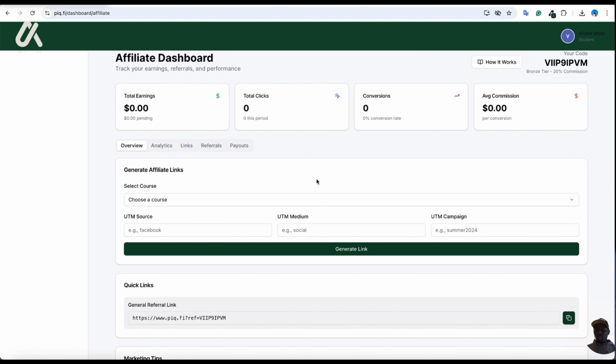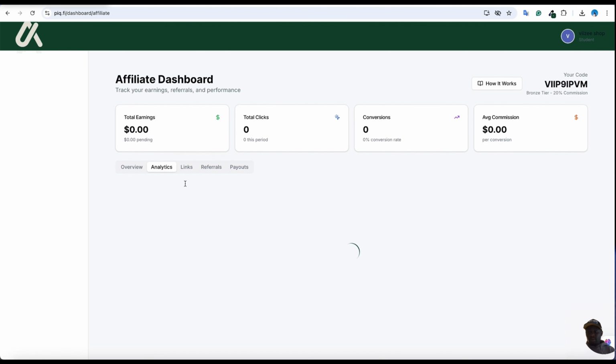So you don't need to hassle doing something. You can do this as a full-time job. You can make like 2,000 to 3,000 a month without doing anything, just sharing this. You can also create a link using your social media, Facebook, then using that. Then this one will be for a different social media.